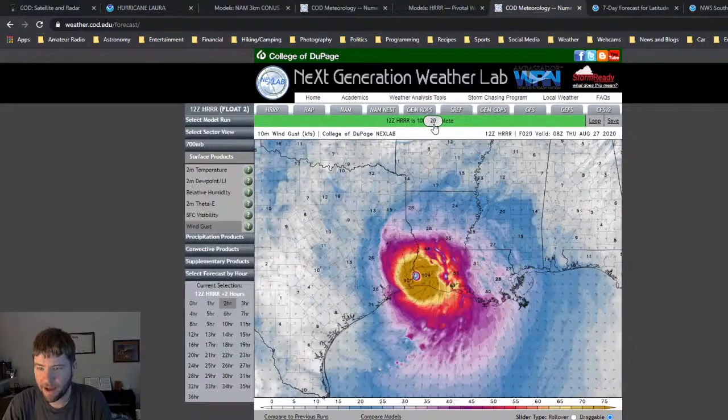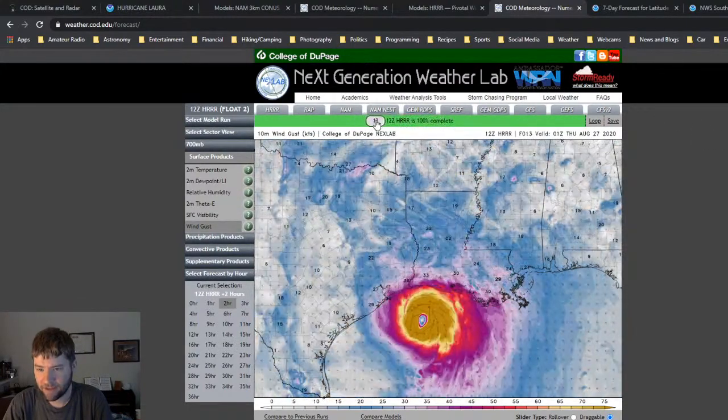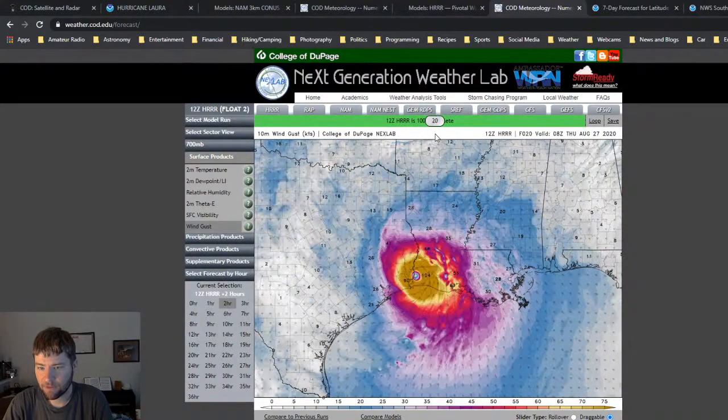And then looking over towards Baton Rouge as well, we do get some gusts close to tropical storm force in the Baton Rouge area. Tropical storm force starts at 35 knots. There's a 37. This is 5 in the morning here. So early in the morning in Baton Rouge, perhaps you could get some gusts of tropical storm force, but not looking at anything too crazy. Certainly not as bad as even Lafayette. And then Houston over again on the west side, not looking at a whole lot of wind there. This model is showing wind gusts to 104 knots, which is about 115, 120 miles per hour for Lake Charles. So Lake Charles is going to get absolutely punched in the face by this.